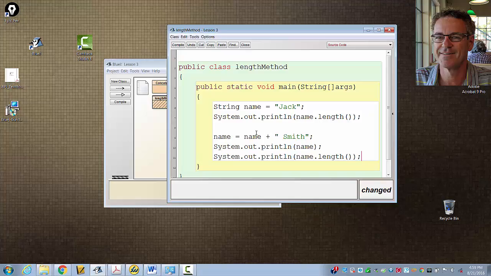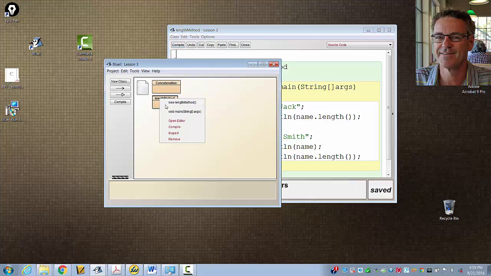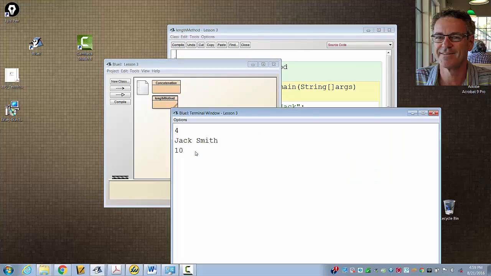So we have the 4 characters in Jack, we have the space, and then also the 5 characters in Smith. So what's that? 4 plus 1 plus 5. I think that's going to be 10, right? Let's try it. And on the screen, we see 10.